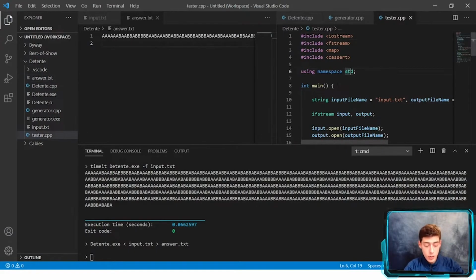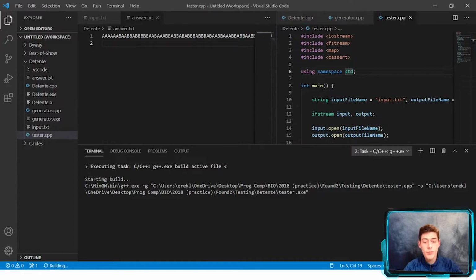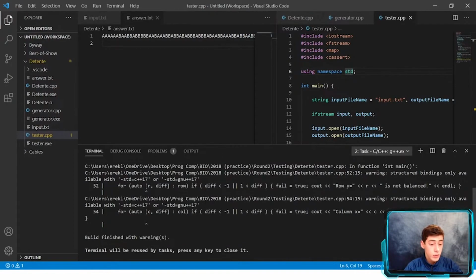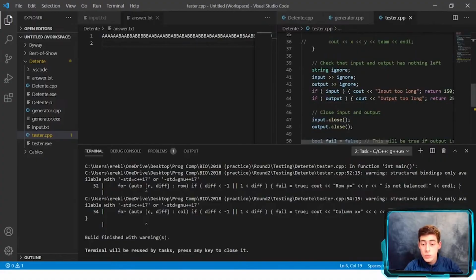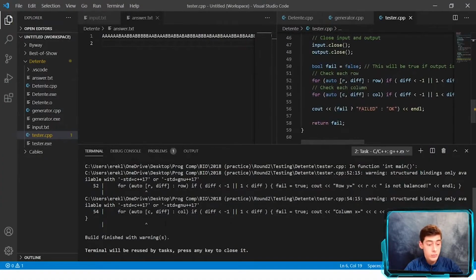But now I'm going to compile the tester. And build finished with warnings.